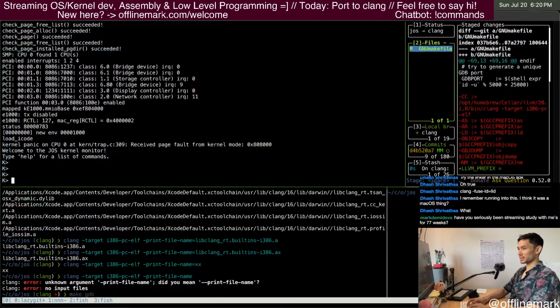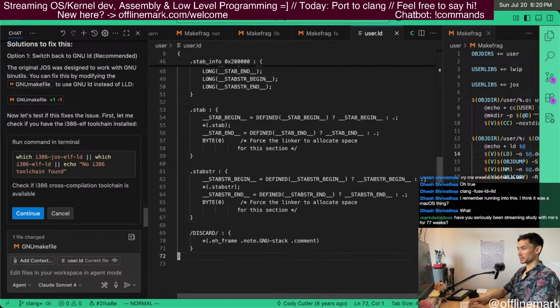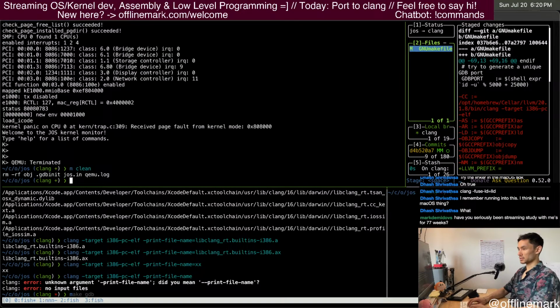So now we're back in this state where we have this original user LD, which doesn't compile.